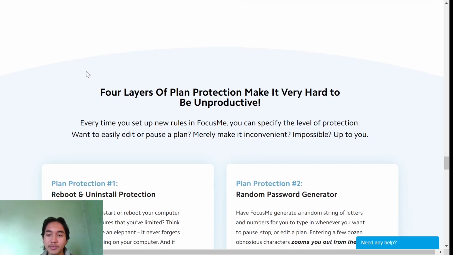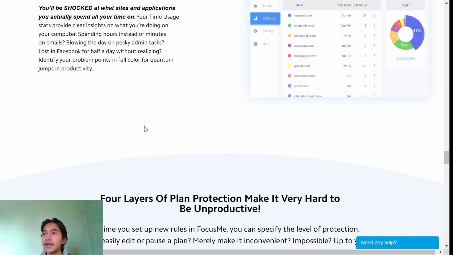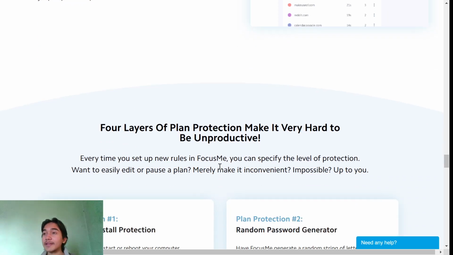Tracking. You need to track your inputs, by the way. Since I started tracking my work hours, which I still haven't habituated to do consistently, I know I only worked 2 to 3 hours. I only did 2 to 3 hours of actual work. The rest of it was just wasted.